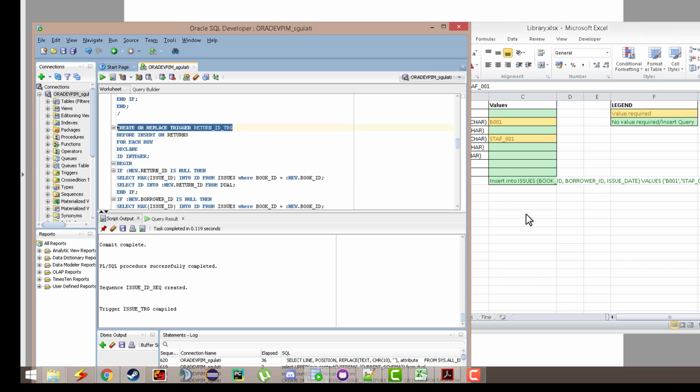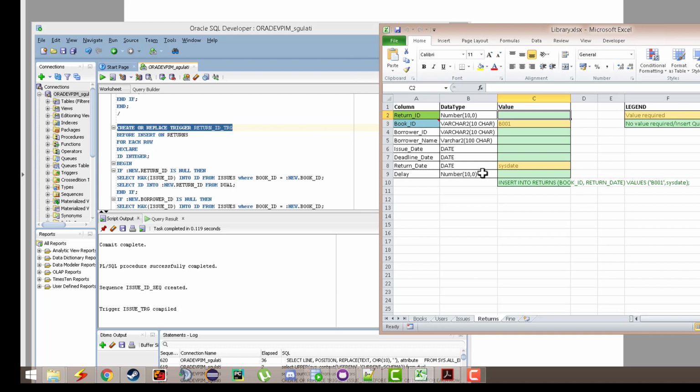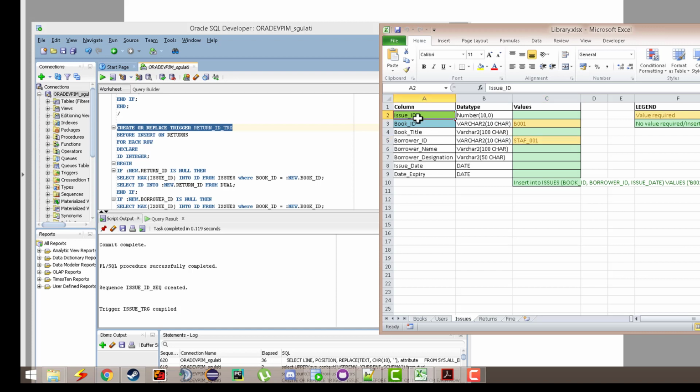Then we have the trigger on the returns table. Let's simply jump to that table. So here we are basically just returning the values from the issuer's ID or in books. So based on this book ID, we can easily return the borrower ID, borrower name, and all the values because we have the return ID linked to the issuer's ID.